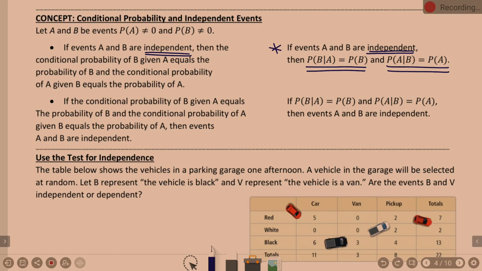Okay? Now, the second bullet point is just the first bullet point reversed. It's saying the same thing here. It's just saying if these 2 statements are true, then the events are independent. So 2 things we need to check here. Now, if you start looking at the next problem, it's talking about using the test for independence. So we're going to officially test. In other words, instead of just judging whether these are independent events or not, we're going to have official proof. And I'm going to go to my next screen, because I have room to work.